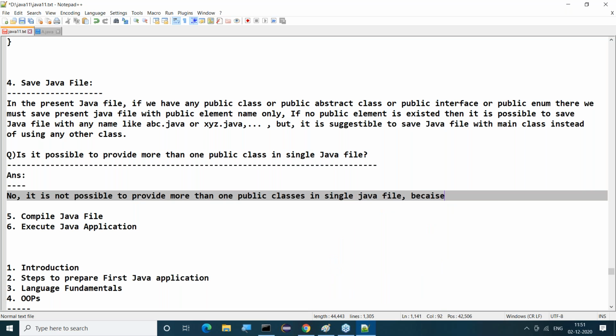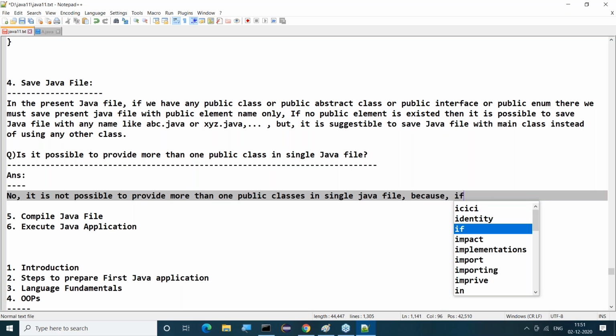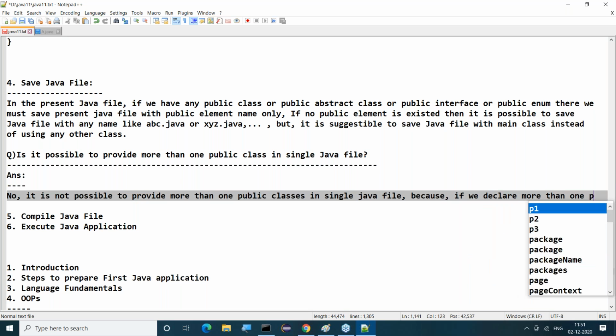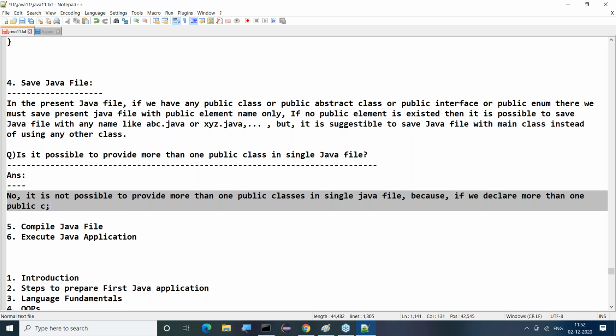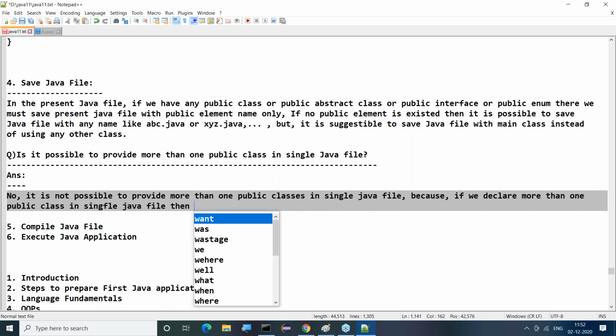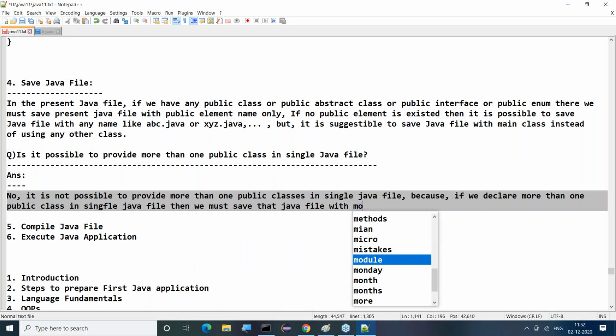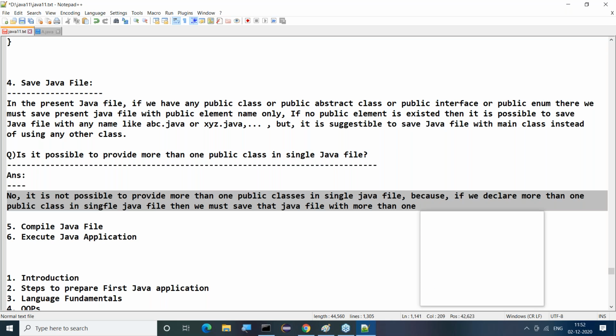Why? Because if we declare more than one public class in a single Java file, then we must save that Java file with more than one name.